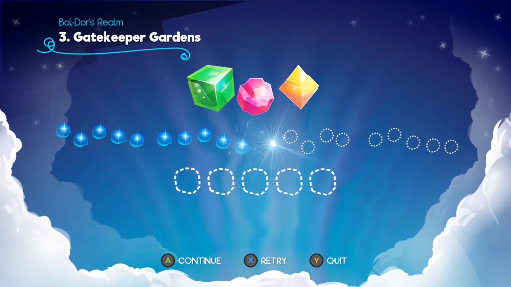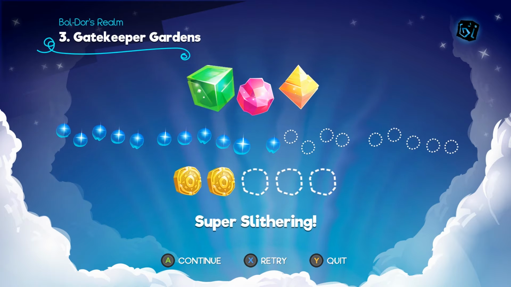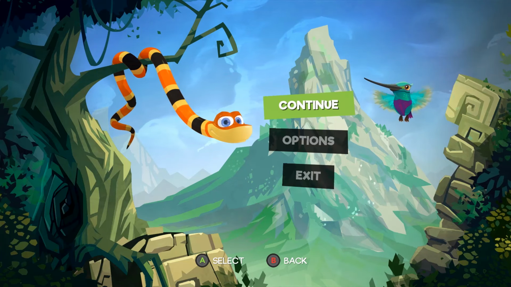Let's see. Super slithering. Okay, and the coins are per level. So you can always go back through them because it gives you a retry option. And I guess that unlocks further levels. Interesting. Well, that's going to be it for the gameplay video, you guys.